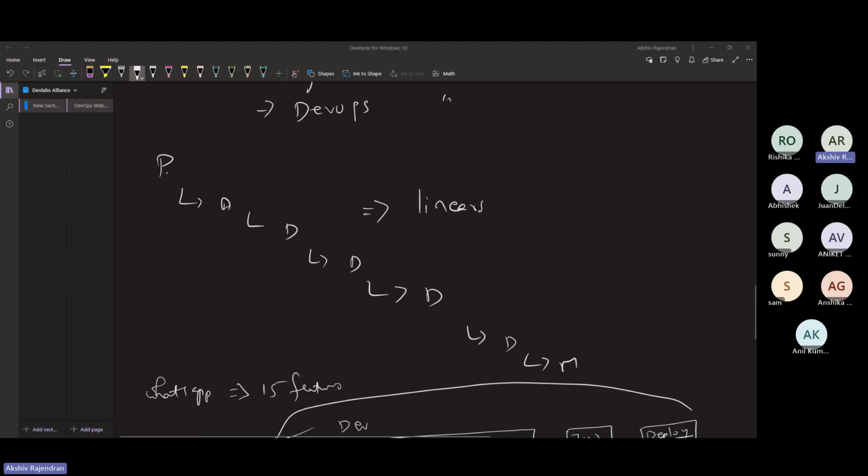Once you have completed your planning, then I come to analysis. You're completed, then I come to design. So once you are completed with one phase only, it will jump to the next phase. If one team is going to delay, that is going to delay everything. So this is a big drawback when it comes to the waterfall model.